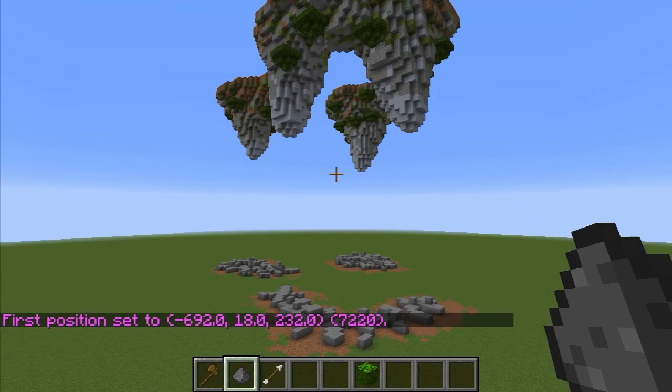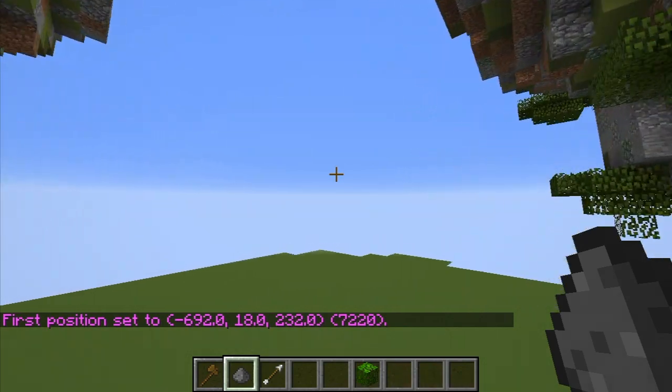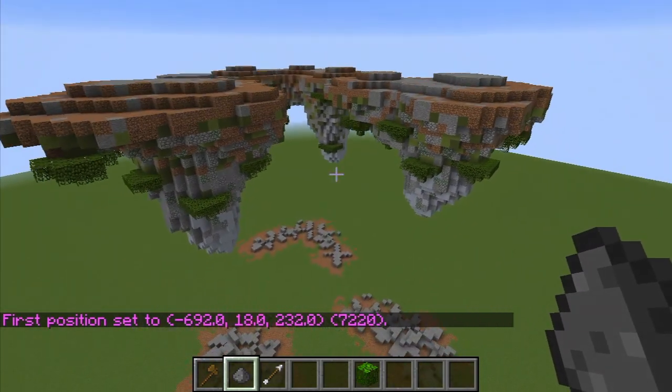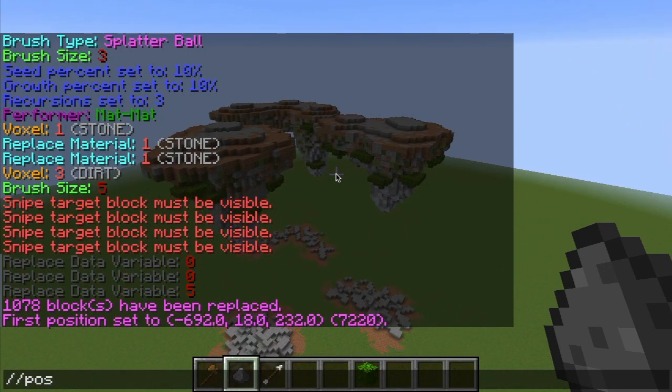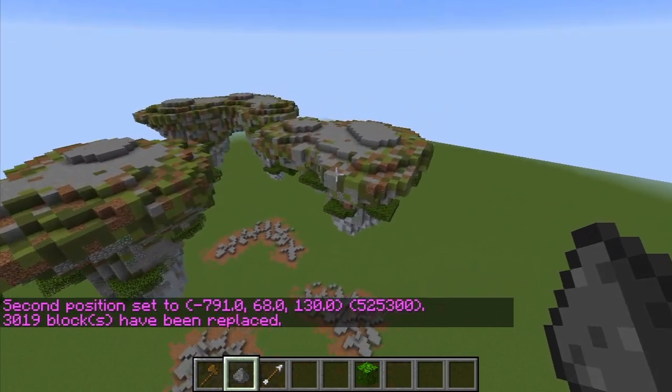Especially pos1, because when we stacked the top layer, we reset where our region was. It's always good to try to make sure that you are encompassing the whole region so you don't have to go back and rerun commands. And there we go. Just rerun that. And I really like the way it looks.